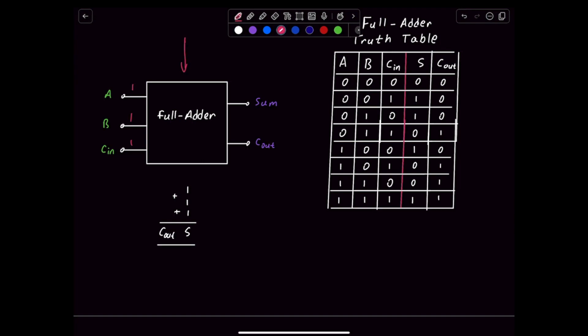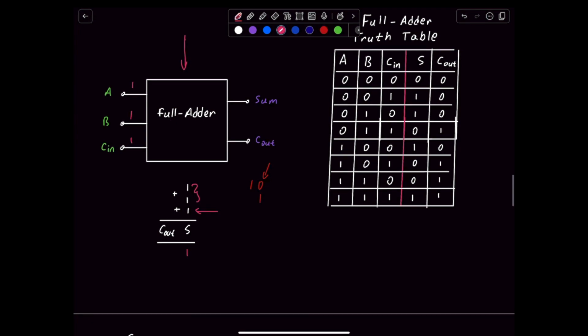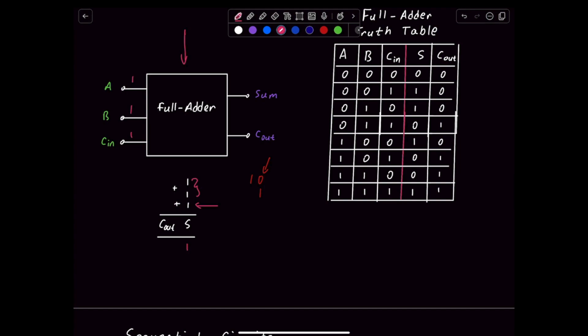So when we add both of these guys, we have a 0 in the sum, right? However, we also have this guy over here. So sum is still going to be 1, because even though the 1 plus 1 resulted in 1, 0, and the sum would be 0, we still have 1 more to add. So that is going to easily become 1, 1.